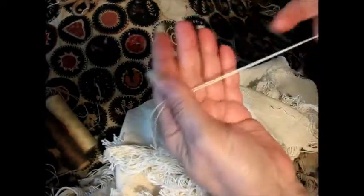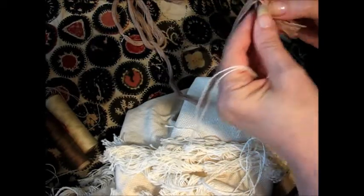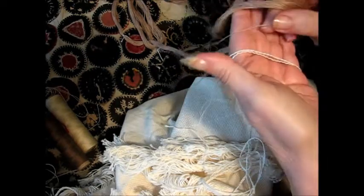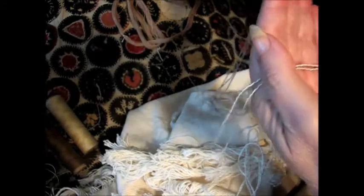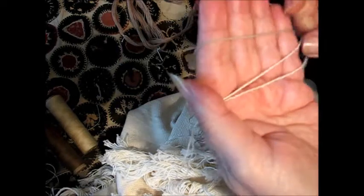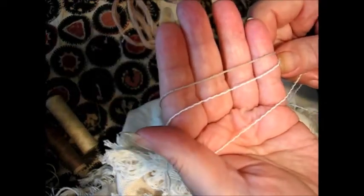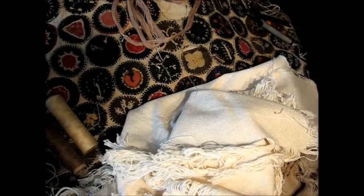So this would be very similar to, or even a bit thicker than what you're doing your rugs with. That's thin. Probably almost as thick as this. Maybe a little bit less than the regular number 10 crochet cotton. And you have it quite easily. You just need to pull it.